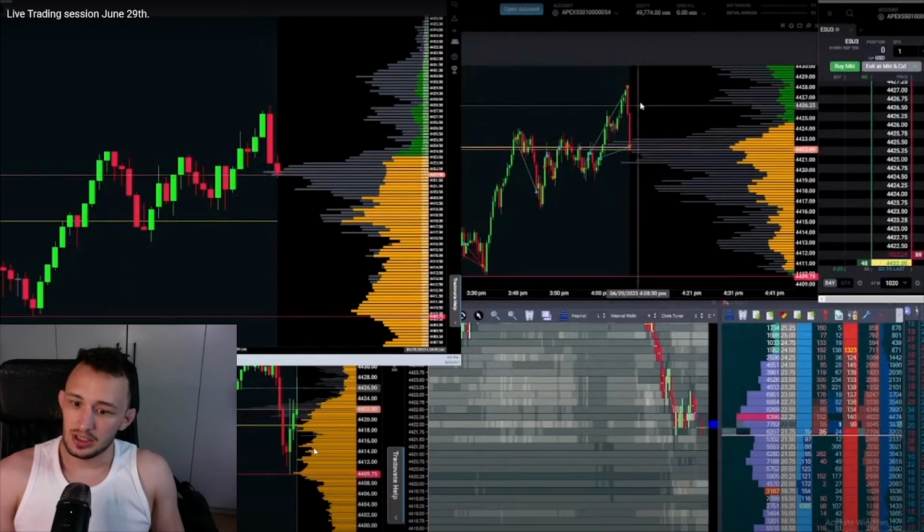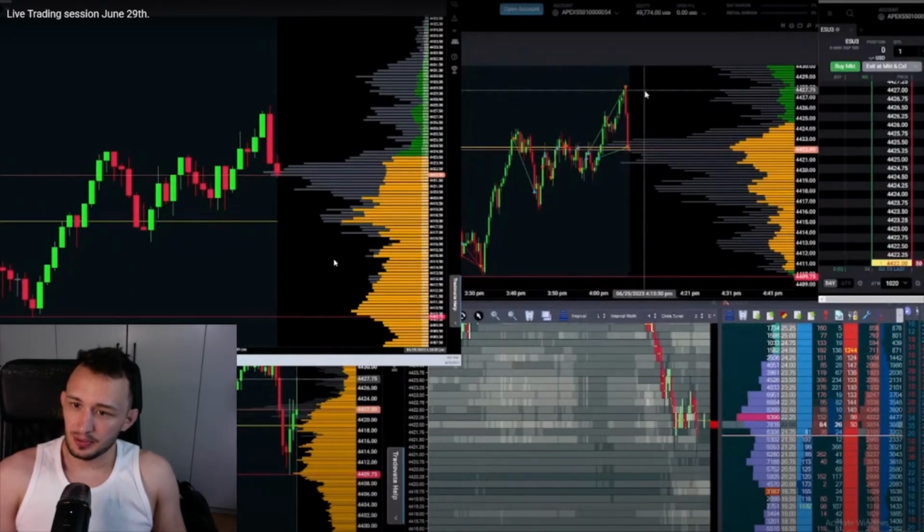because low nodes in general are acting kind of like support and resistance pretty much. And basically, if you have, for example, low nodes on the weekly align with daily and monthly, then it's a more important level. So with that being said, let's jump into the trade.